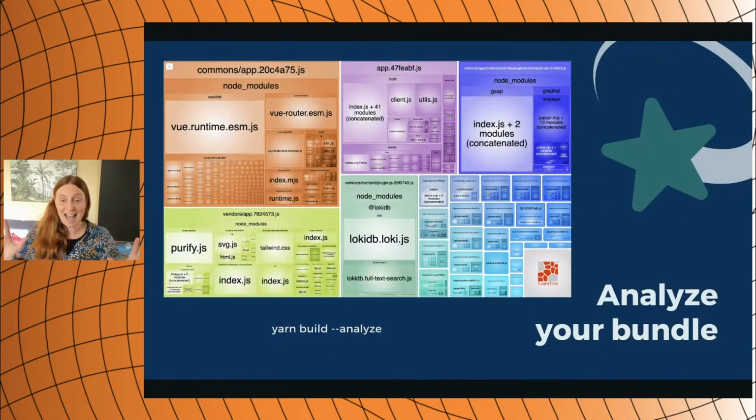And of course, analyze your bundle. Now, this is something with Webpack that is really, really cool, and it's built into Nuxt, right? So all you've got to do is run yarn build --analyze, or yarn build -a if you want the short version. And then you can open this up in your browser and look at what's going on. Now, you might look at this and say, yeah, that's just a nice lot of colorful boxes. Very cool. What am I going to do with that? But what you need to do is really analyze it. I mean, that's why it's called the analyzer, right? And if you look at something, just looking at this, I can say purify.js.